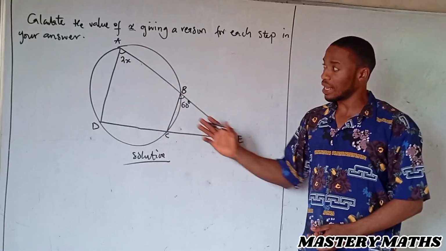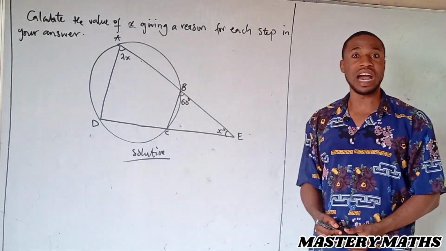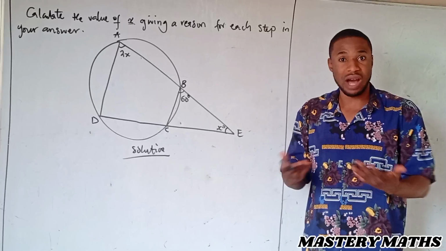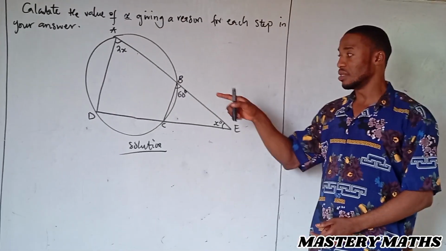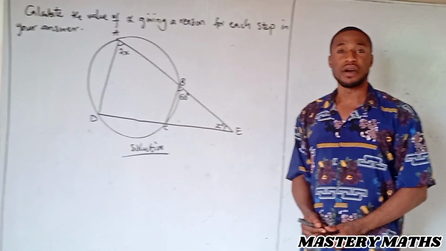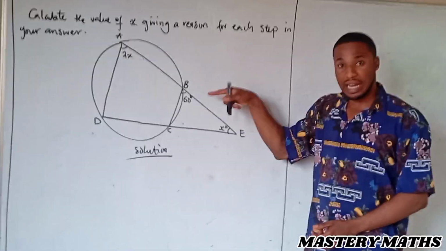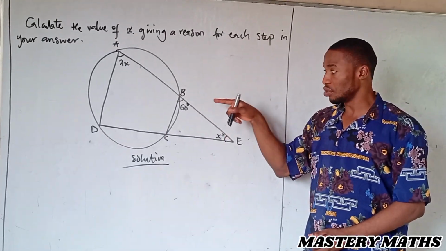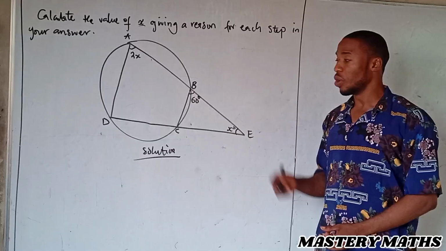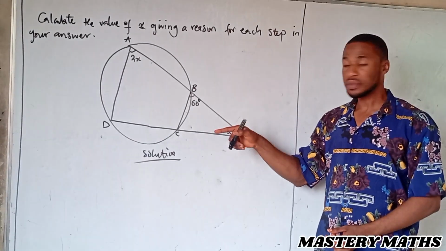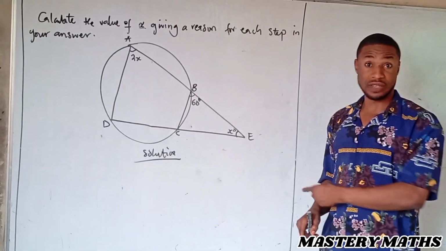Now, how do we check for our x whenever we have something like this? Most of you will be confused and want to ask where do you start from, or how do you solve this? But it is very simple. In this diagram, you have angle on a straight line. You can use angle on a straight line to solve this, and also we'll use angles in opposite cyclic quadrilateral being supplementary.